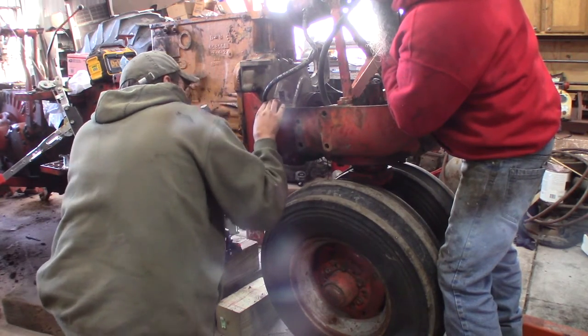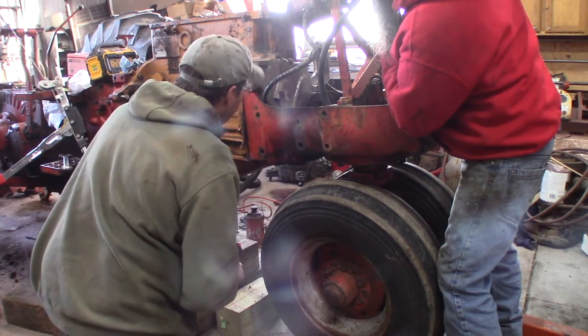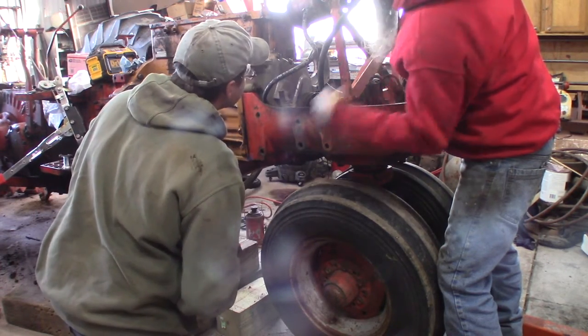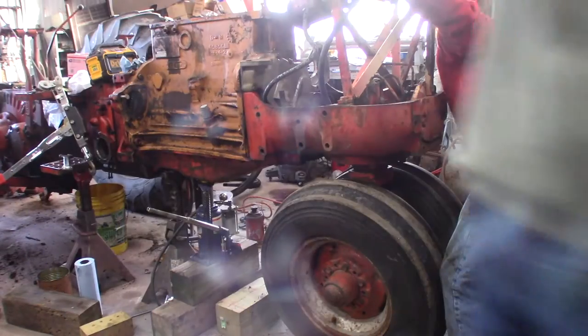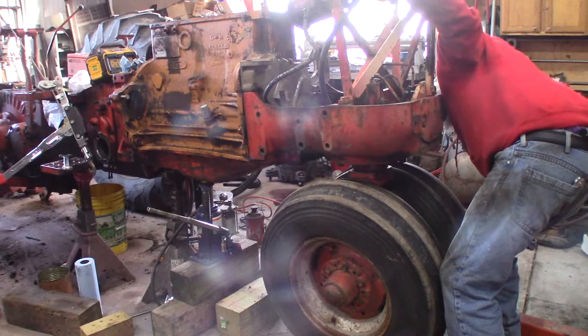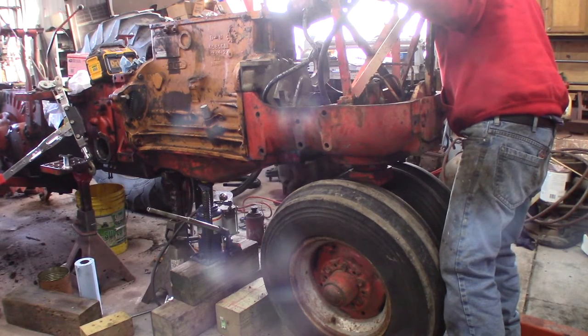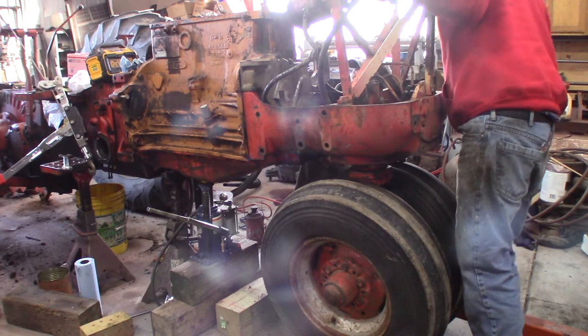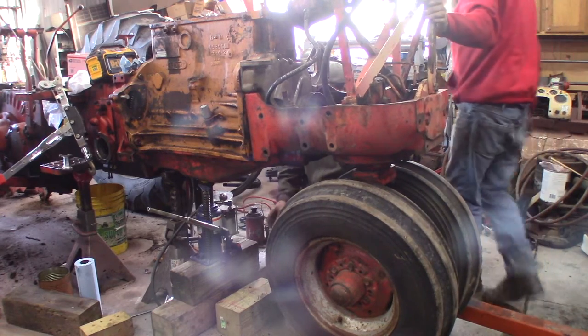We've got to chew the meat out - it's a good 3/8 of an inch. And we're going to hit there. I've got to check the other side and see what we've got to do. The other side looks to be about only a quarter inch, and it's got to come off. This one is closer - it's got to come off on the inside there. So we know our points. Let's get the grinder up.